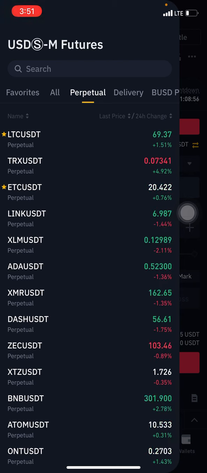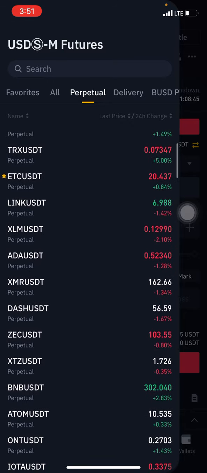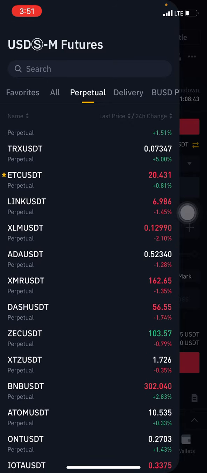There's no particular way that I look at these coins. Some of them I've already drawn my trend line on, like BNB. If I draw the trend line, then I'll be coming in occasionally to look if it has touched my resistance or if it has touched my support. If it's at support, then I'll have to long the market. If it's at resistance, then I will have to short the market.